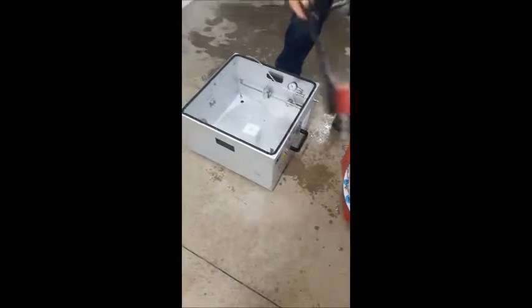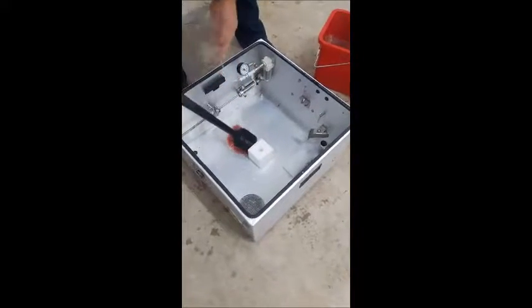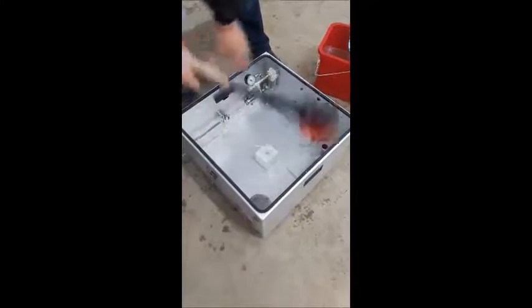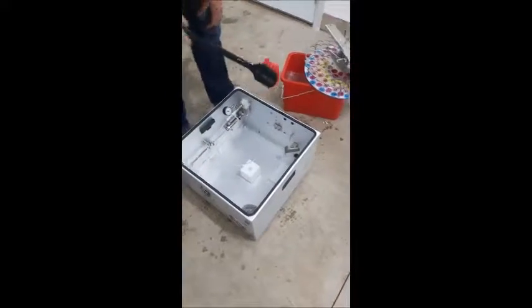We can set this off to the side, and then we're free to clean the inside of our box. We can just take the brush in here, get this all cleaned out. We'll want to pay attention to these cylinders in the airline. We don't really want to get water on them, but we'll wash the inside. We can rinse that out, and then we're going to do the outside of the box as well, and the lid again, making sure everything's nice and clean.